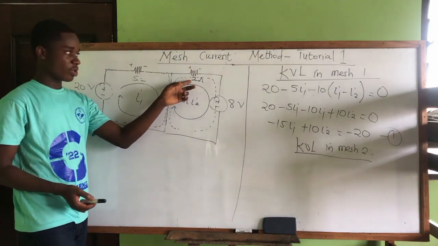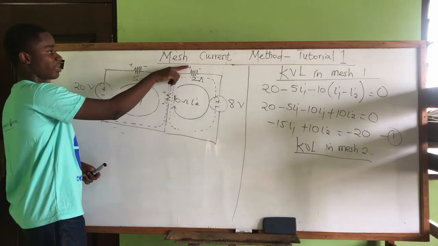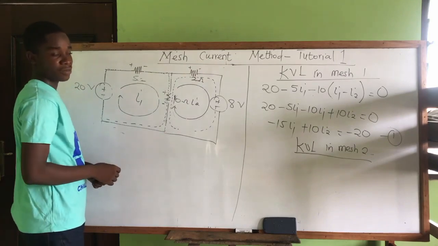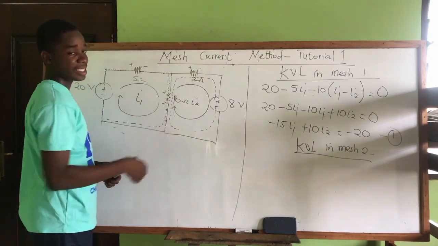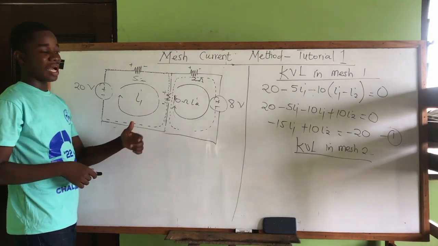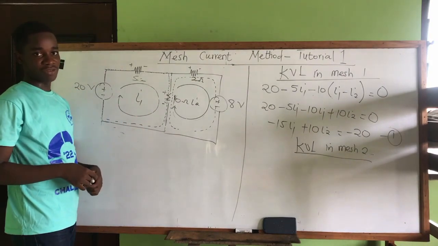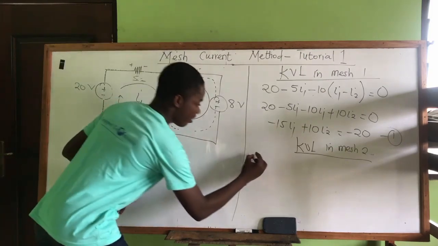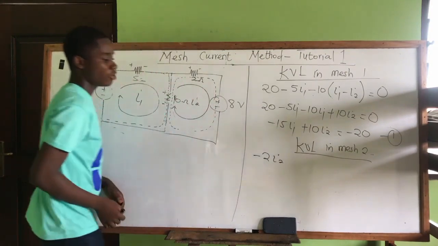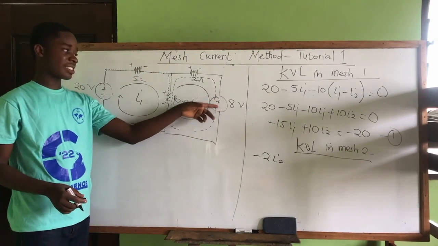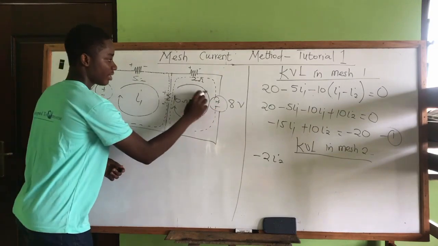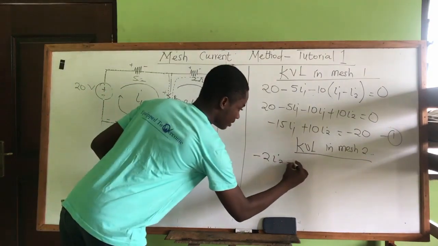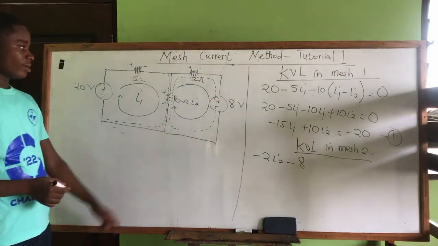Let's say we are starting from the 2. So if you are starting from the 2, we know the polarity, we have plus and minus based on the I2's direction. We are moving from positive, leaving negative. So the terminal that we are leaving will be the sign of that voltage. Since we are leaving negative, it is a negative voltage. So I have minus 2 times the current I2. This is a voltage source, we have plus and minus. We are moving in the clockwise direction, so through this one I'll enter positive and leave negative. So that's a negative voltage.